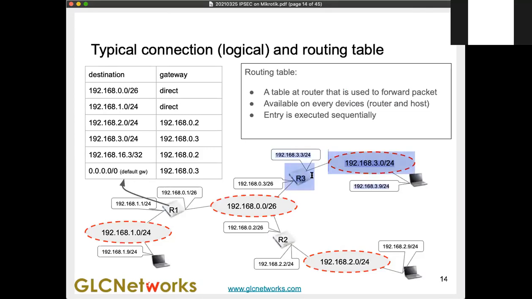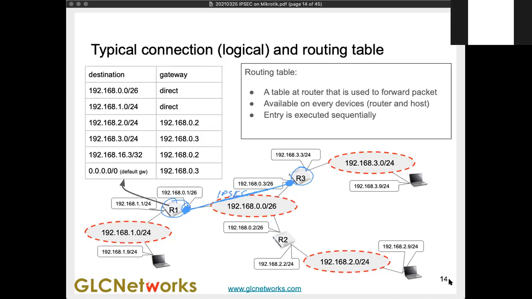So this is router one. IPsec can be defined like so from here and here. So this is the IP address, right? And then here's the interface. Interface has their own IP. So site-to-site will be like this. We are connecting here with IPsec, between router 1 and router 3. So that's the first implementation.